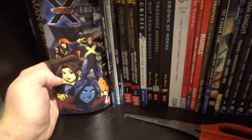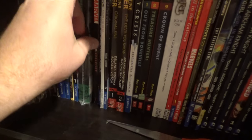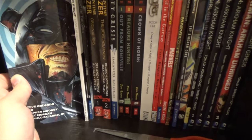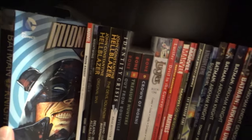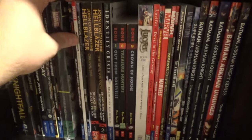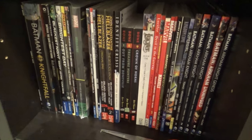X-Men Evolution — I really like the art style of this as well. I never watched it as a kid, but it definitely screams early 2000s, which is kind of a vibe I like to absorb media related to. Midnighter number one — haven't actually read it. Moon Knight From the Dead — I've read this one. It's really good, actually. Priming yourself for Moon Knight before the Disney Plus series comes out is probably a good idea.